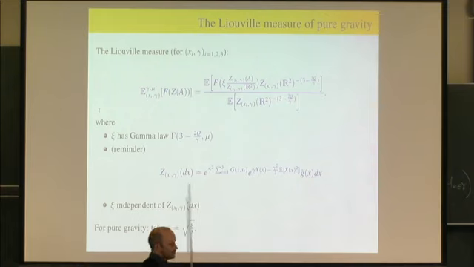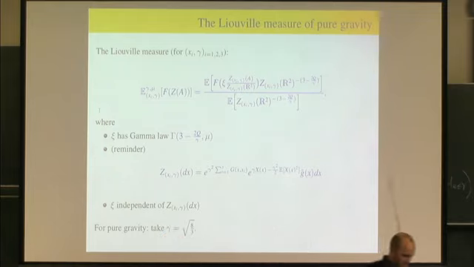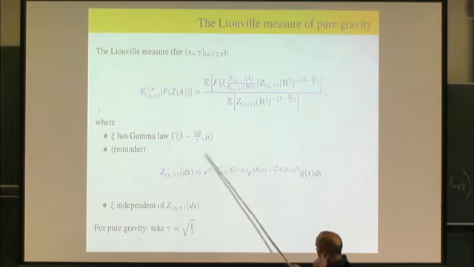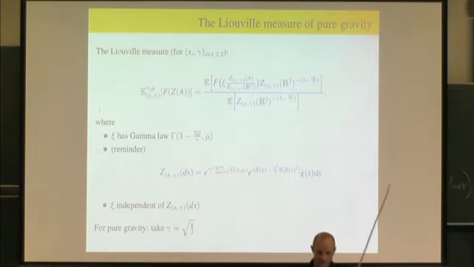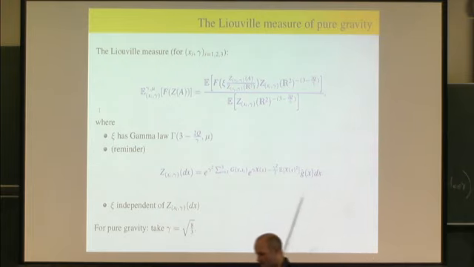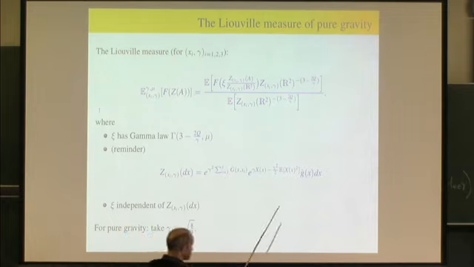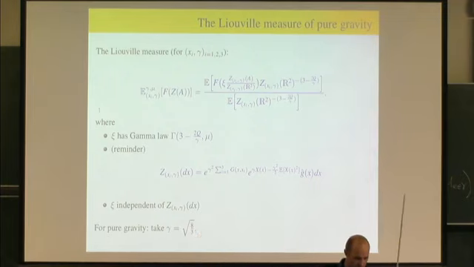If you look at the growth of your partition function, it will behave typically as I mentioned here in the case of pure gravity, but the exponent will be different. This will give you different values for gamma and for the mu here. For instance, if you put an Ising model on your triangulation, you will get a value of gamma which is the square root of 3. So you have a more general situation, and actually all this random geometry that you get in the limit are singular with respect to each other. So depending on the weights that you put on your triangulation, you may get completely different random geometries.